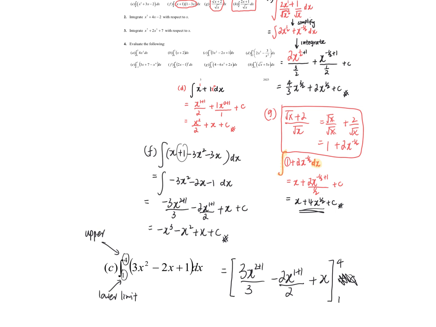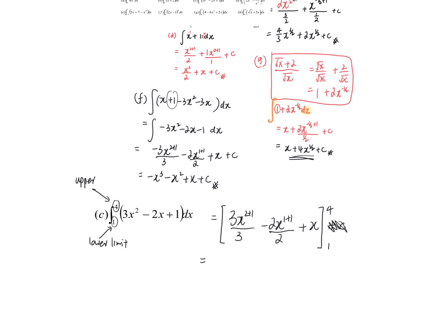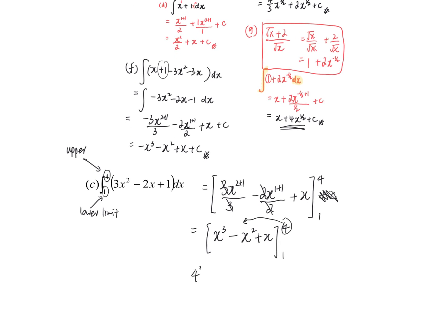Because you are going to get exact values now. They want you to substitute. So you won't need to know what the plus c is, because you are finding the actual value. So how to do it? You go and simplify normally first. This is x cubed, x squared plus x, right? So what do the 4 and 1 represent? This one means you sub in 4 into the equation first. Then you subtract, substituting 1.